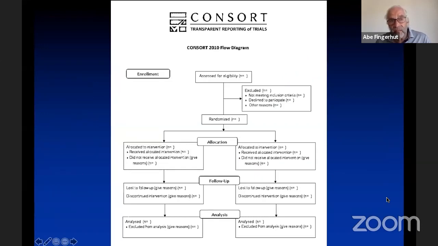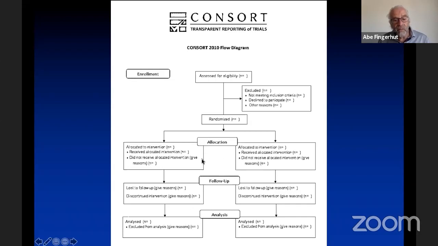Very often, we use what we call the CONSORT flow diagram. Now, this CONSORT flow chart was designed initially for randomized controlled trials, but today we use it for all comparisons. Whether it's randomization or whatever selection method you've used to allocate patients into two groups, we have to know how many were eligible, whether the enrollment was full for everybody or whether there were exclusions or non-inclusions. The selection process, the two groups that we want to compare, how they were selected, allocation, how they were followed up, and how they were analyzed.